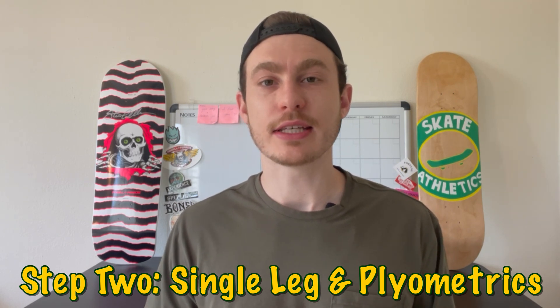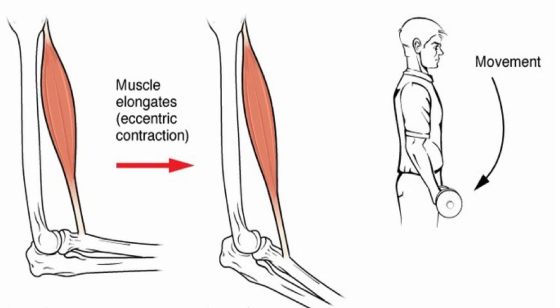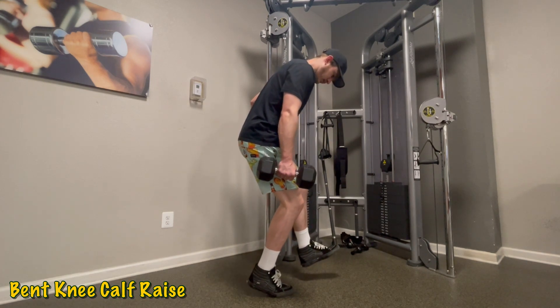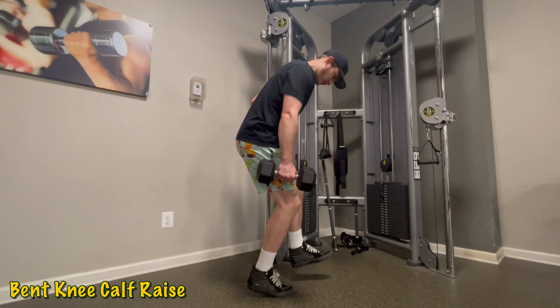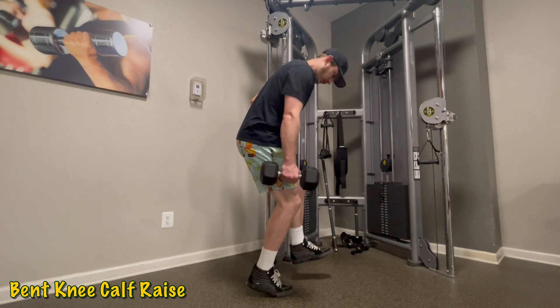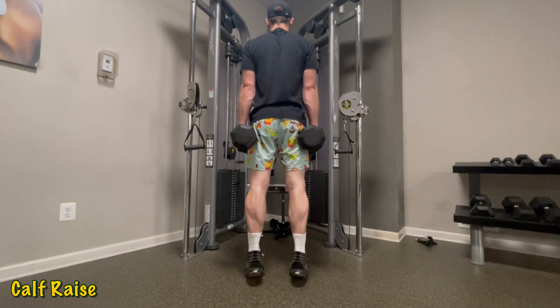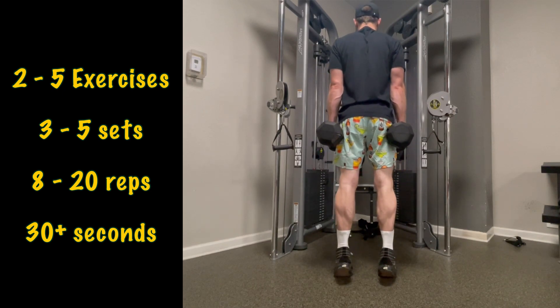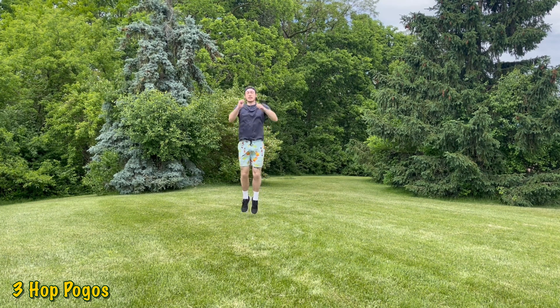In step two, the focus will be on progressively increasing volume and intensity while slowly introducing light plyometric exercises. We're going to use an eccentric tempo during calf exercises. The eccentric portion is when the muscle is increasing in length — in this case when your heels are lowering back to the ground. Take roughly four to five seconds for heels to contact the ground, contract back up to the top, pause for one to two seconds, then repeat. This tempo increases the time your Achilles is under tension, creating more muscle damage and causing a greater adaptation. Pain cannot exceed a five during or after exercise. Increase intensity by adding sets, reps, weight, or slowing the eccentric tempo.